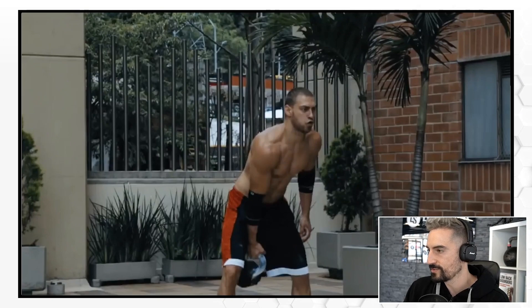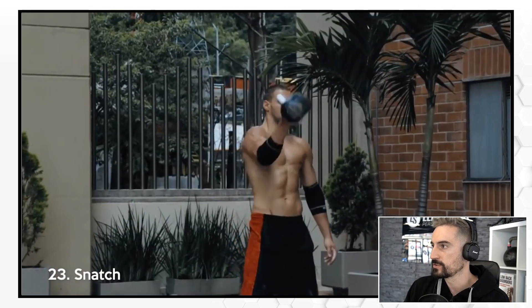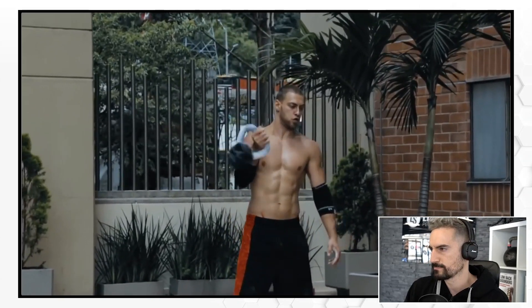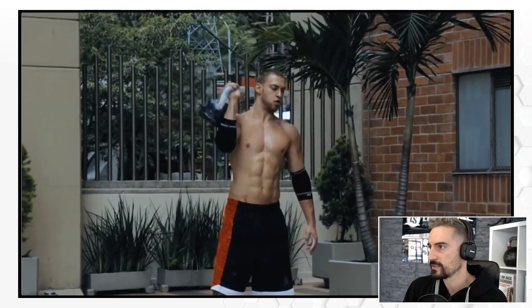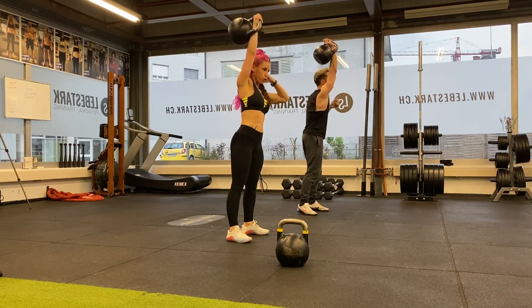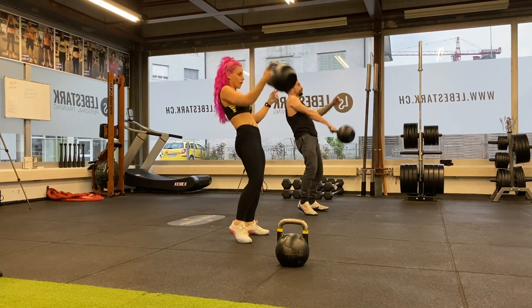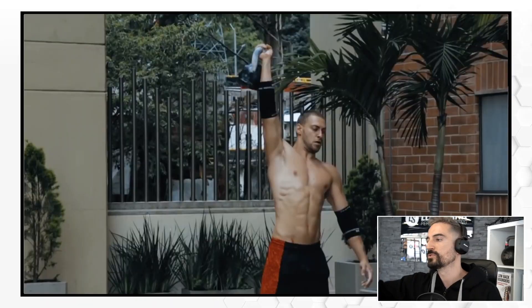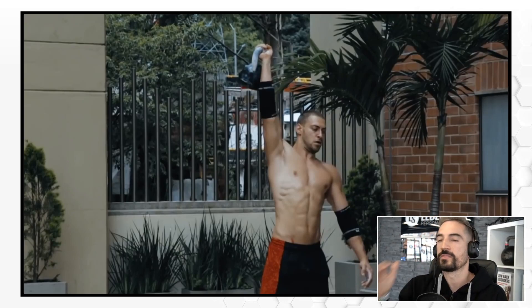Snatch. He starts in a hang position — a very tricky position to start a snatch. Like we say, the triangle — that's how you're supposed to start, then you pull it up. He uses a lot of arm-dominant movements. Now he's doing half snatches. That's a half snatch: you bring it down into the rack and then into the swing, but no backswing motion. This snatch works your hips and your midsection a lot. If it burns out your arms, then you're only engaging your arms instead of your hips — and that's what this looks like. Make sure the arm is close to your body and thumbs pointing back to put your shoulder in external rotation at the top, because this generates more space for your shoulder joint and your shoulder is free to move.